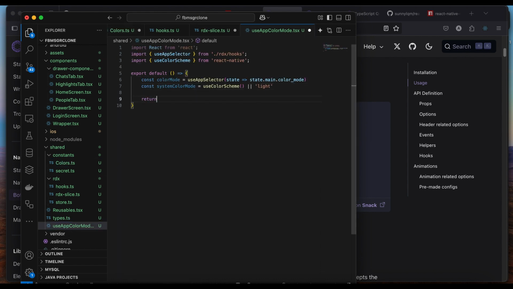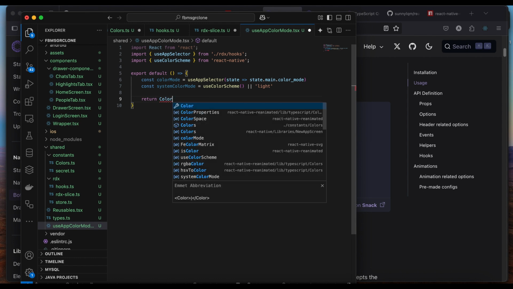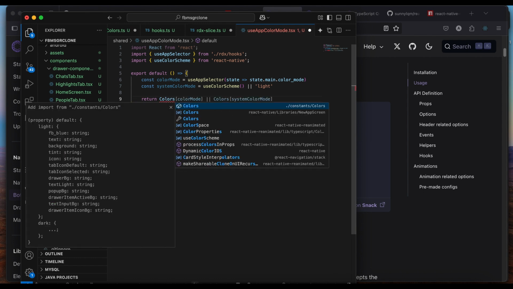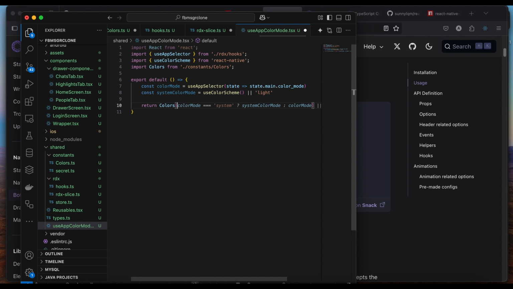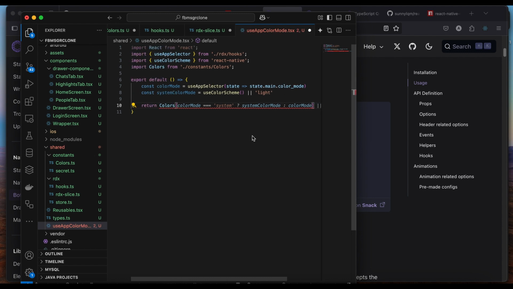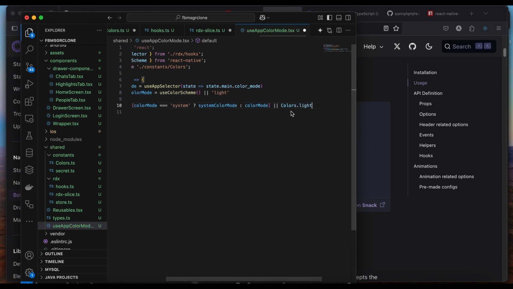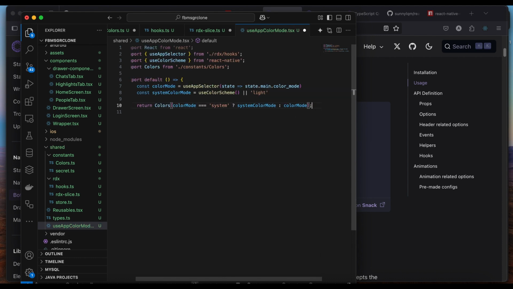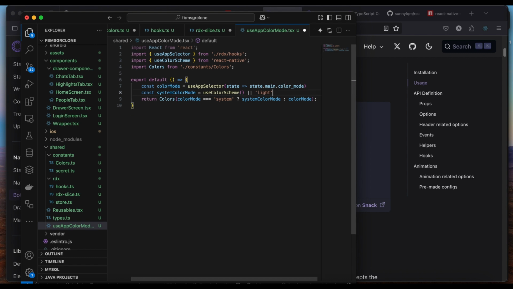Then we are just going to return colors. I'm not going to accept this. Yeah, if the color mode is system, set it to user's system mode, else use the color mode. Yeah, that is all for that, and I think we are done now.